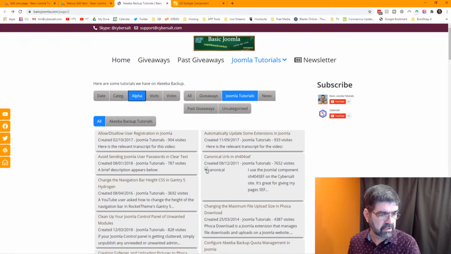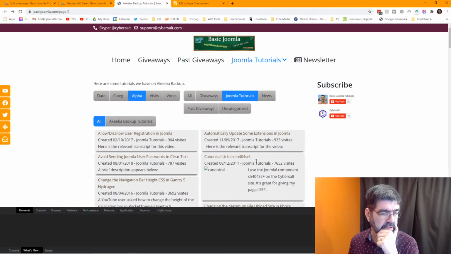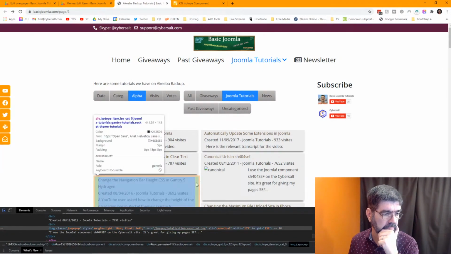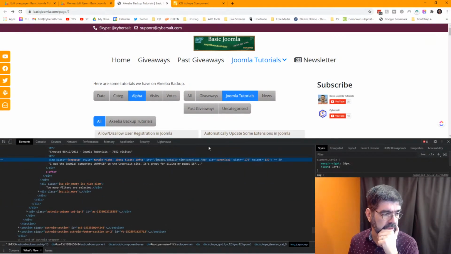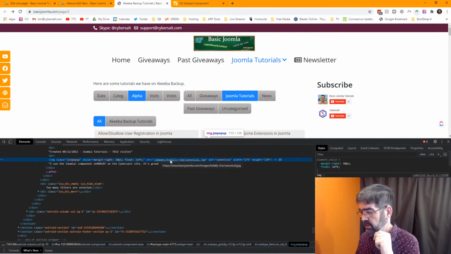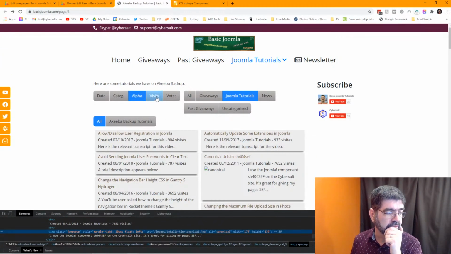This image is not showing up there. Let's just take a look here and inspect. Oh, maybe it's not showing because of the image class JCE pop-up. Interesting. All right. And then we have visits.